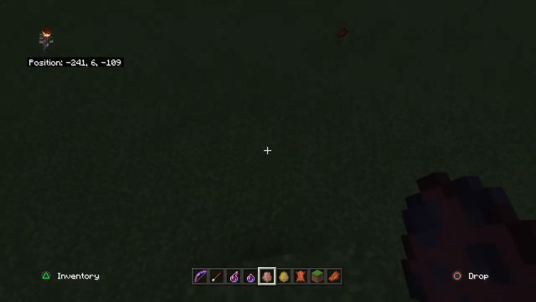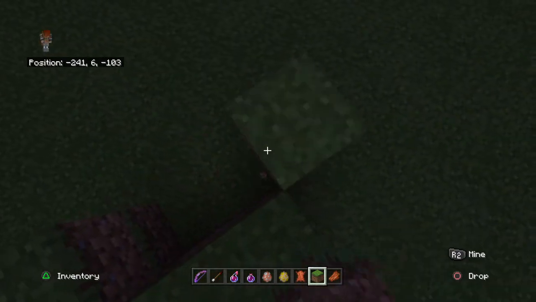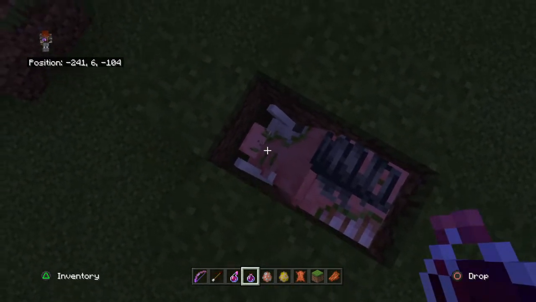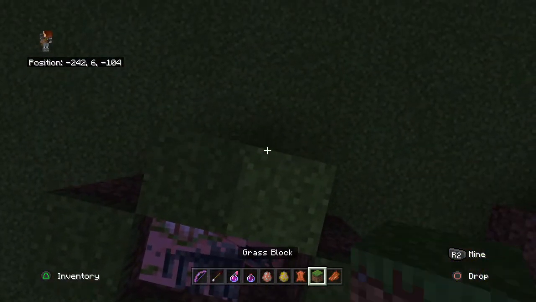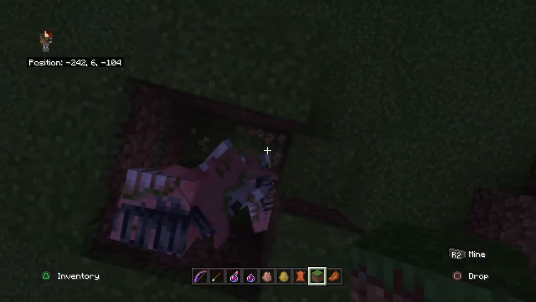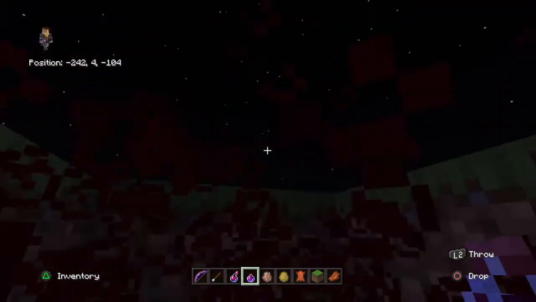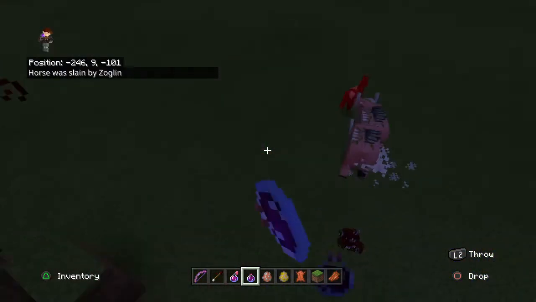So if we put a Zoglin in a, I think this is their hitbox. This is their hitbox. Okay, yeah, that is. If I got them, I need more space. I can escape, and keep spamming.